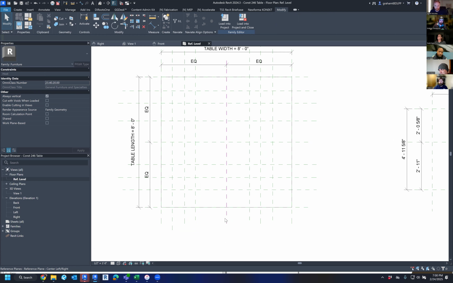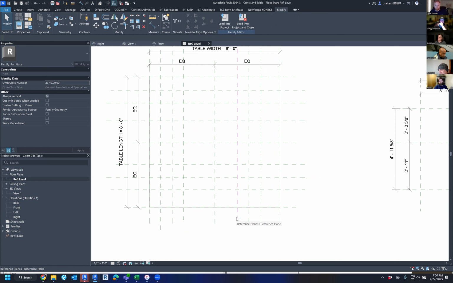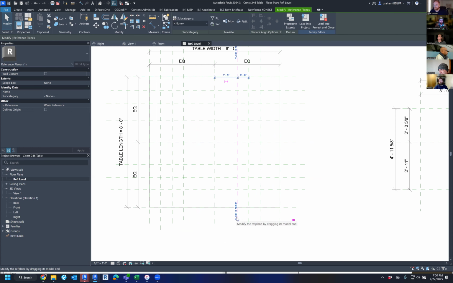We go just to the right of our center line reference plane. This will be RLL, so right leg left, RLC, right leg center, and this will be right leg right, RLR.